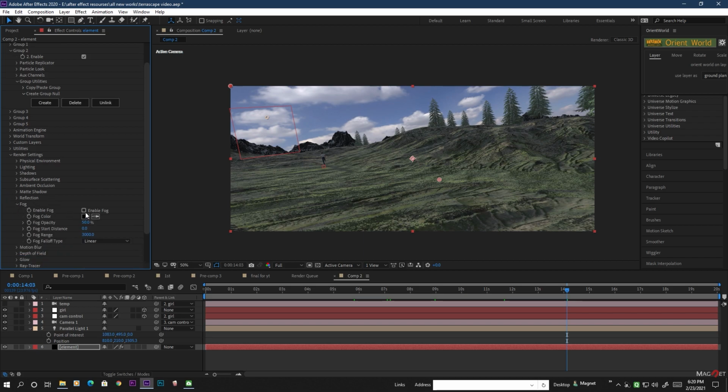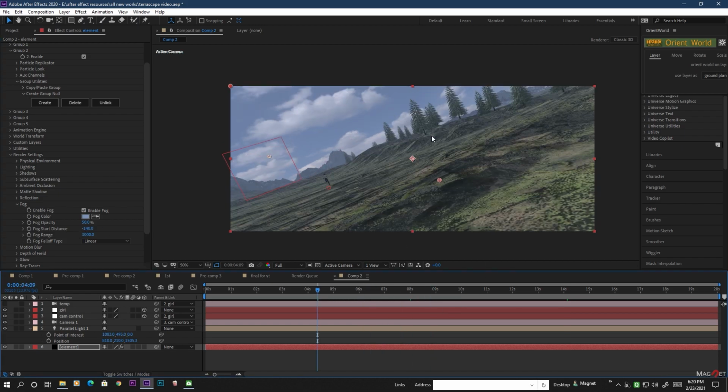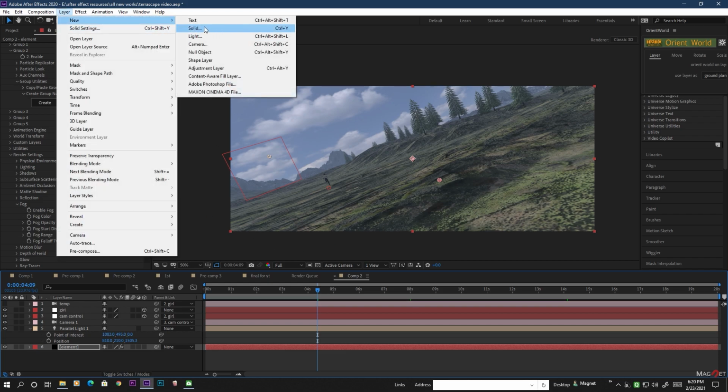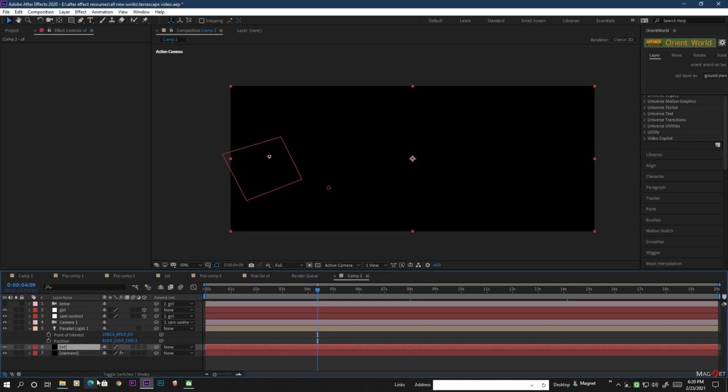That is very important. Just enable this by first selecting a color from the scene and then enabling it. Okay, and maybe we increase that, so that looks nice. So now we create a new solid again, and that will be our optical flare layer. So just type OF and another one if you want.